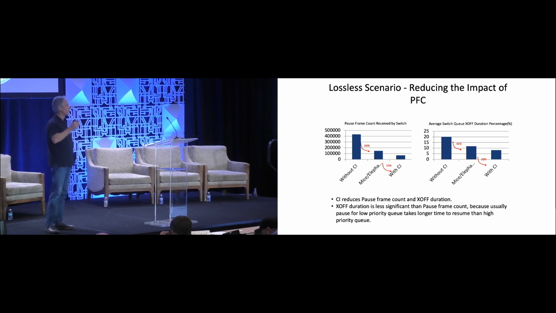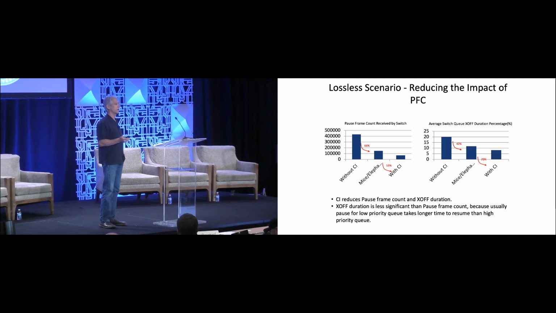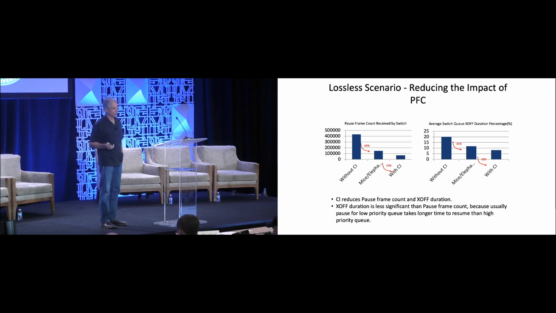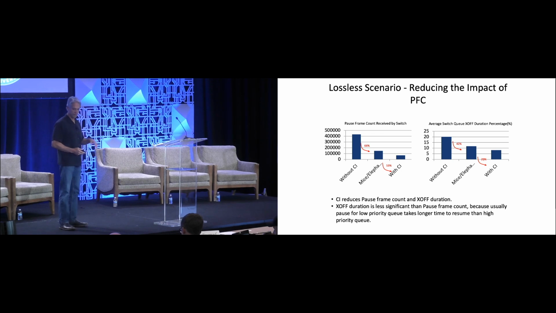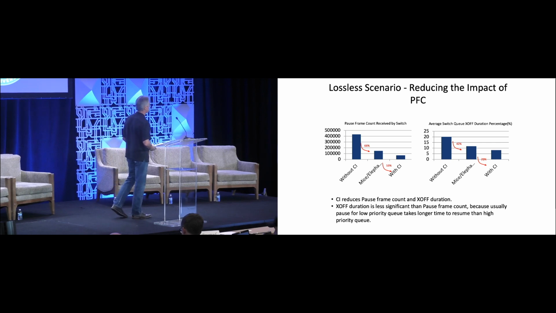And then the final one would be, we saw priority-based flow control has some negatives, some downsides. So if we're still going to rely on it as a last gasp effort to never drop a packet, how can we reduce the amount of priority-based flow control signaling that would exist in the network? We did the same mice and elephant separation, and we measured how many fewer pause frames there were and how long the pause period was on for, and we got again 50% gains or 30% gains. So the feature itself appears to be effective.